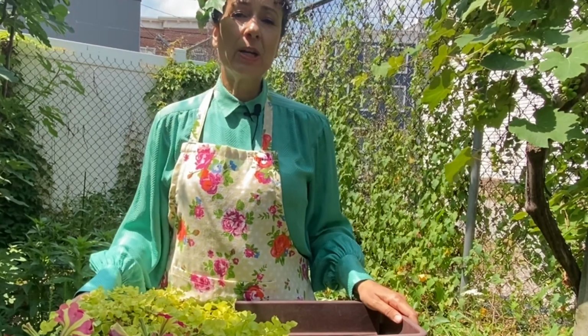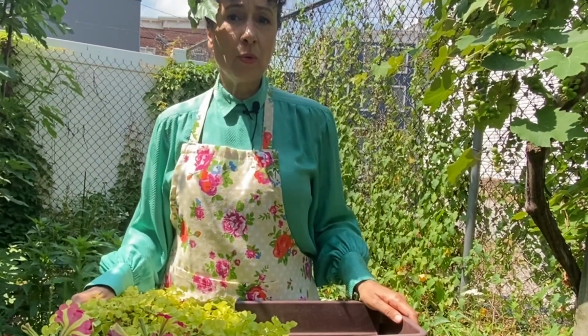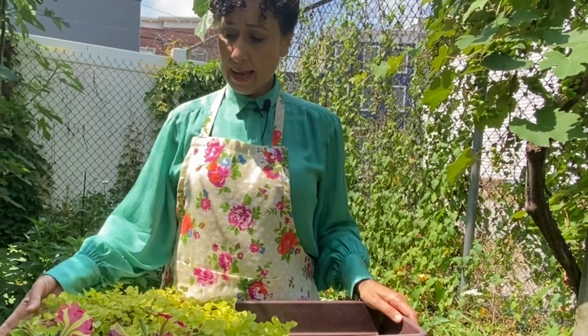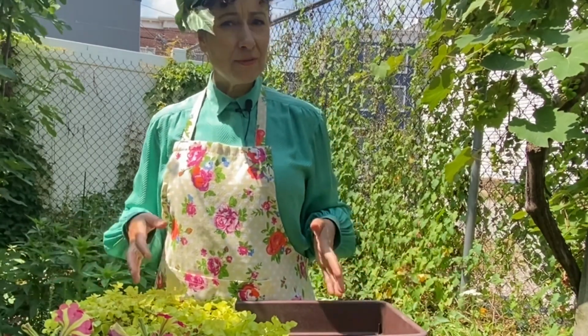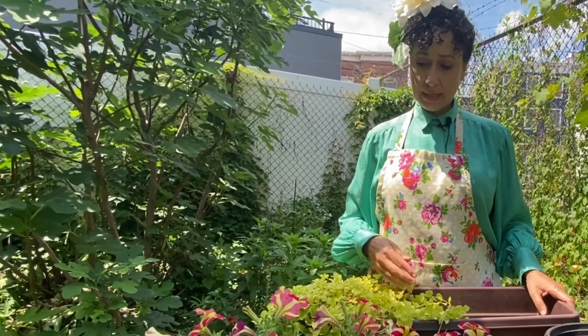Today I want to talk about zhuzhing up a mid-season box that already has plants in it. I want to reuse these creeping jennies and give it a bit more va-va-voom. I've already rehearsed this design as I want to mirror image this box with a matching box, and it also had creeping jennies in it.